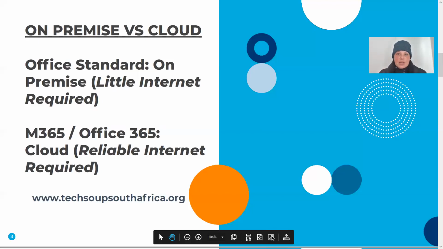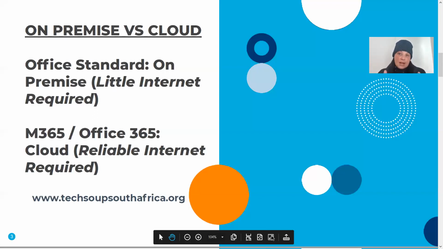When you look at those devices, have a look at what kind of software is on there to run that device. So if you think about a portable device being your cell phone or your laptop, 9 times out of 10, you are running some form of cloud software because it's portable, you can move it around with you, and that's how I want you to remember the cloud. On-premise software is how I want you to think about your desktop computer that is stationed in your office and it cannot move. So your on-premise software is when you receive a license key from Microsoft, you install the software onto your computer, and it is specifically for that device only.